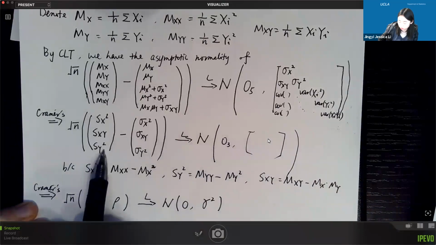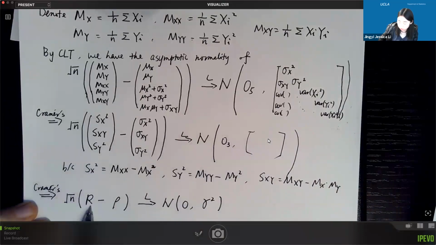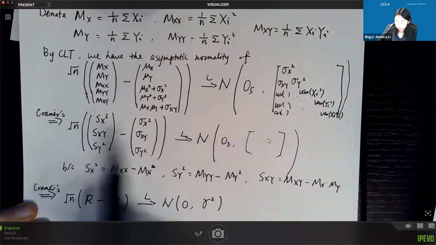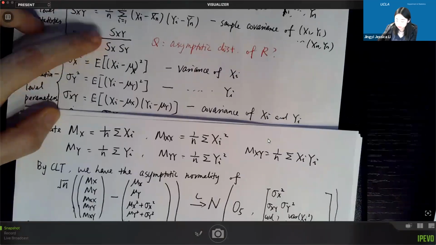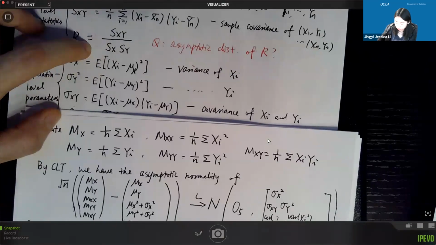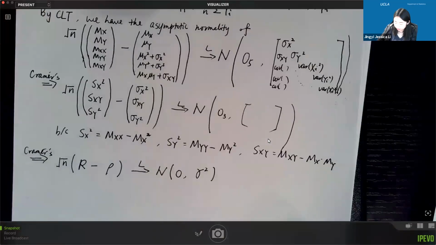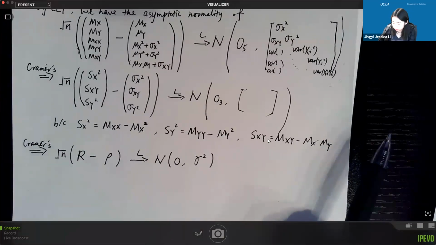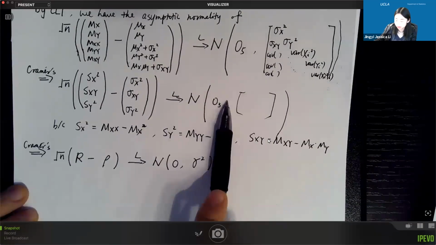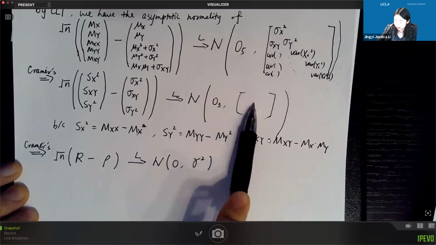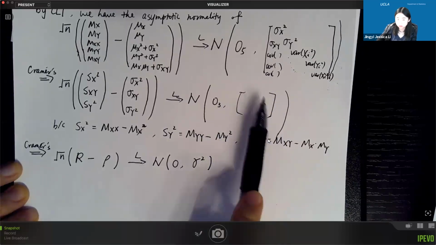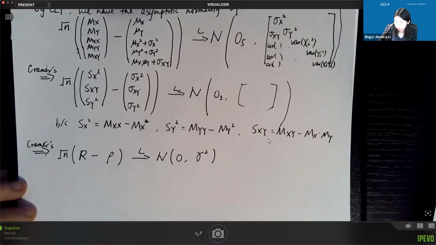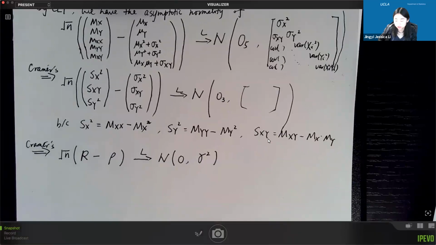If you assume a function g such that R is equal to a function of Sx squared, Sxy, Sy squared, because of this relationship, then given that function g, you can find its derivative and evaluate the derivative at these values. And that derivative, by our definition, is a row vector. So you have 1 by 3 times the 3 by 3 matrix times the 3 by 1 vector. That will give you a scalar. That's how we get here. Okay, so here you see the whole logic, and what's remaining is just algebra.